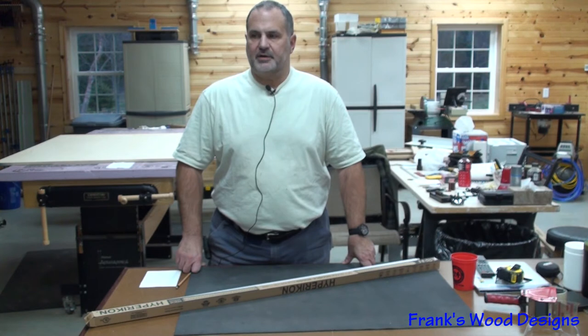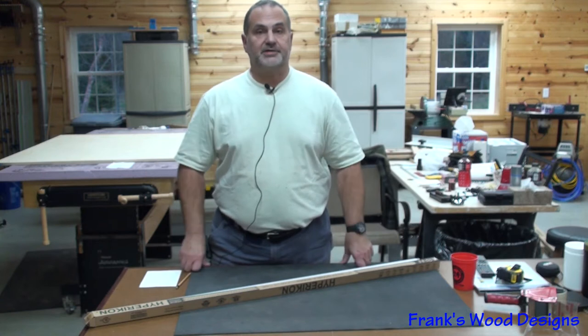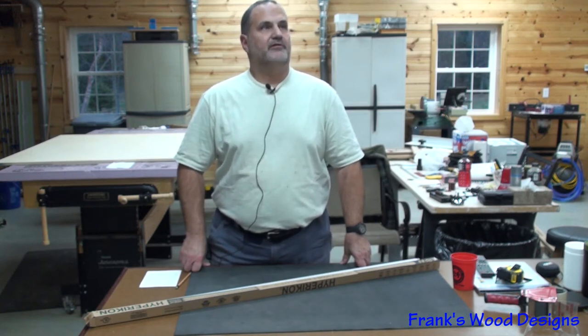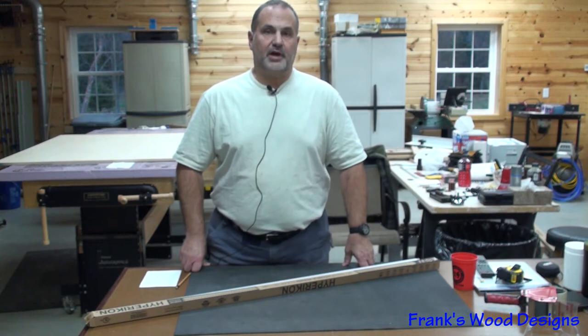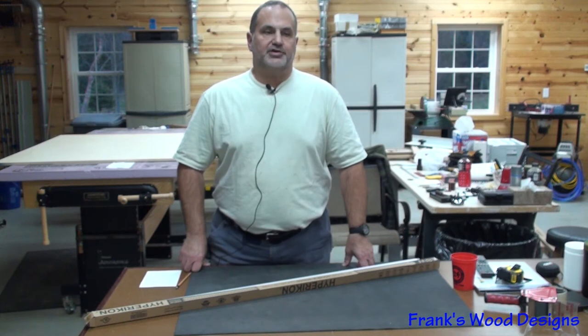Now I think I passed them in one of the box stores and they're down to around 18 to 20 dollars. Recently, my shop fluorescents have been dying out. I've had them in probably about four years, and now they're starting to dim and burn out, so I need to replace them. I've been watching the market for LED tubes to replace four-foot T8 fluorescents.